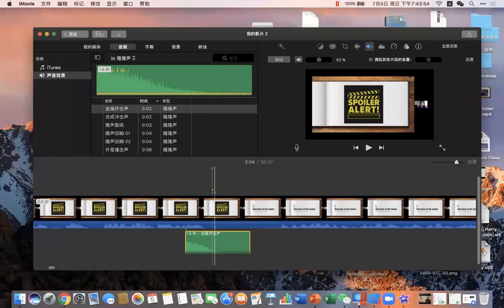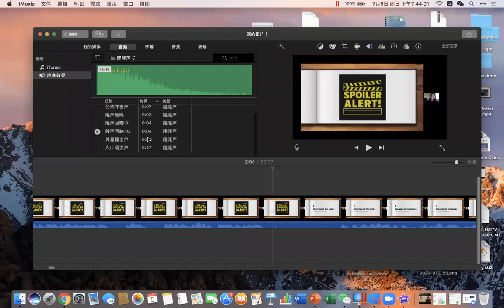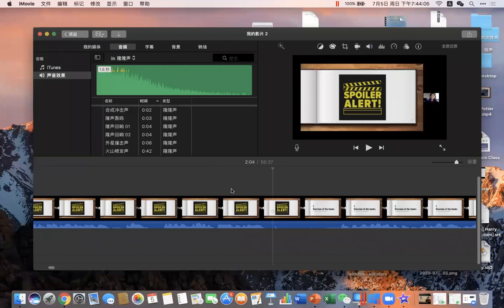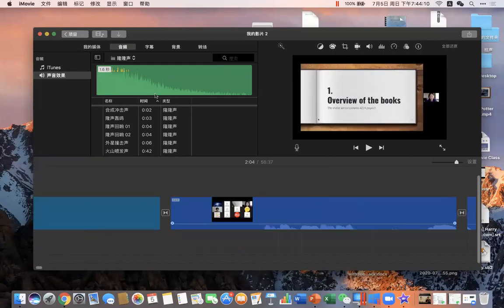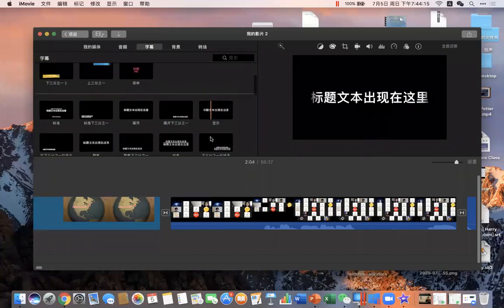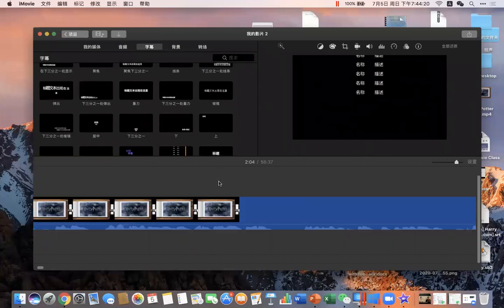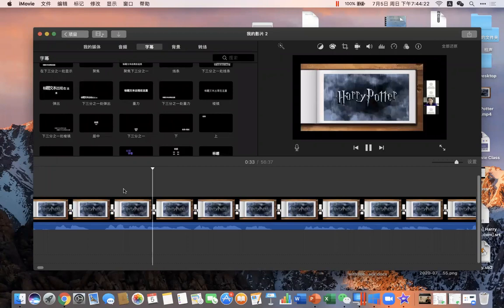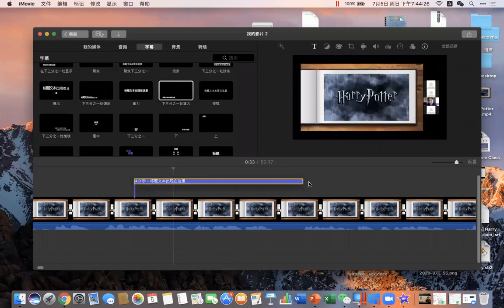Yes, I think 60% is a good position for this. So this is audio effect. This is very interesting because Apple has many kinds of audio effects here. And also, if you want to edit your subtitles part, you can just drag them out. So for me, I usually do subtitles like, if you're saying "accident happened," I'm just gonna drag them out.